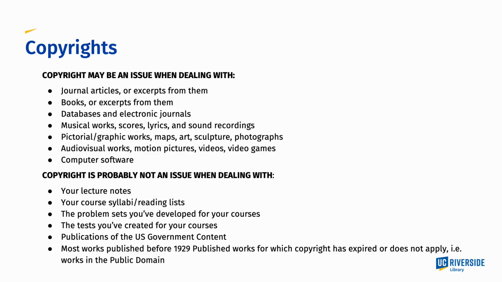You should know what's protected and what isn't by copyright. Protected materials include published articles, books, images, music, datasets, software, and more. U.S. federal government works are generally in the public domain, and in the U.S., most works published before 1929 are also in the public domain, though exceptions may apply. When in doubt, assume everything is copyrighted.